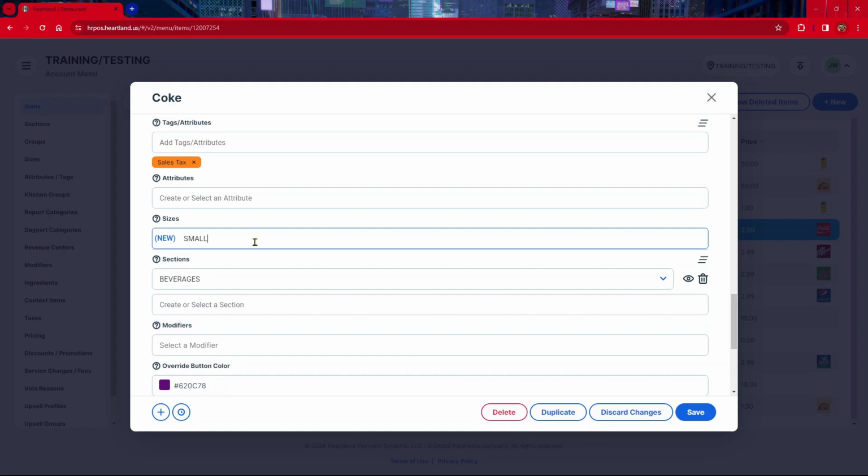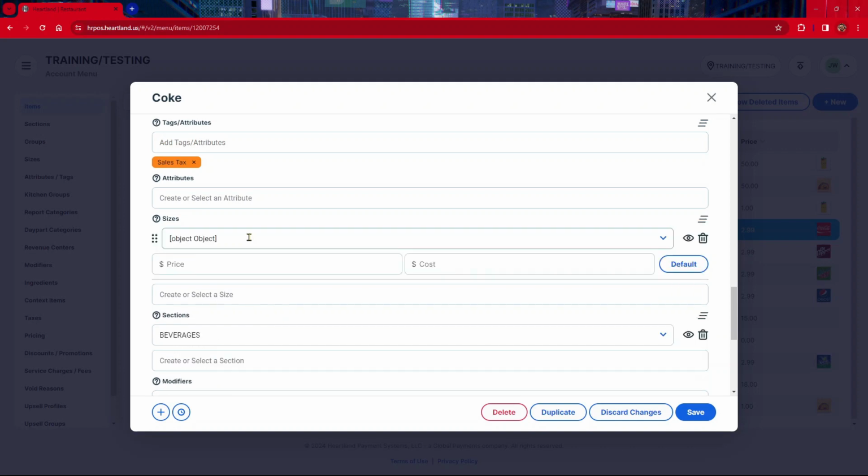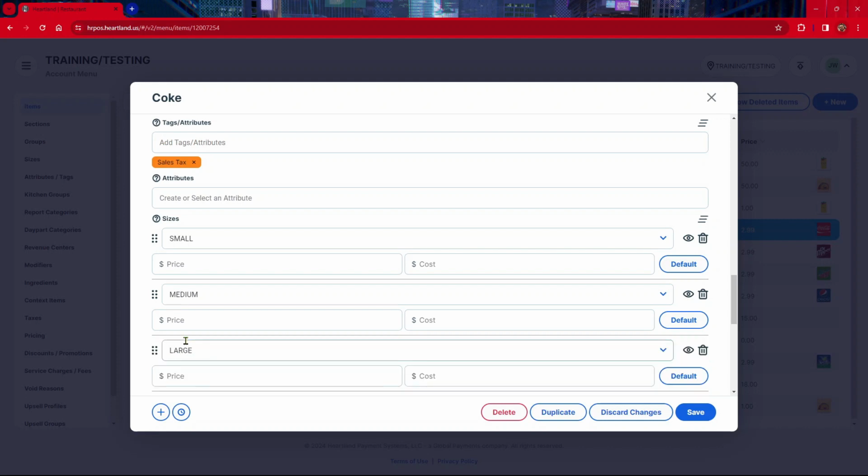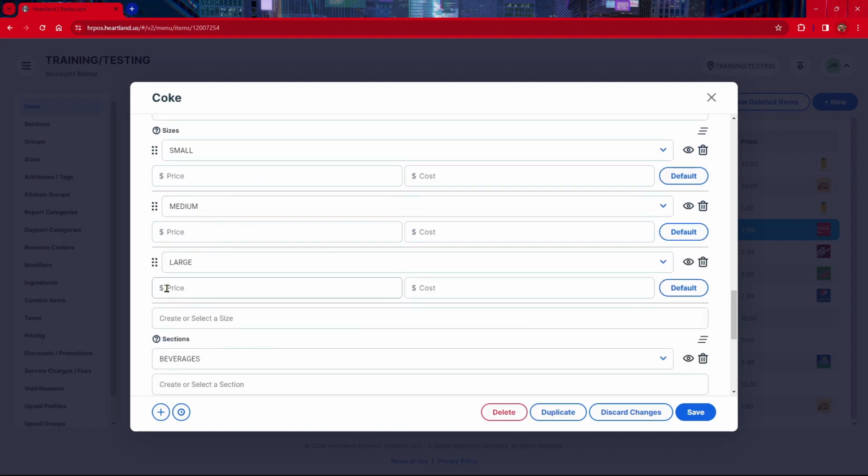Now I can either go to the sizes option over here and add them, or I can add them here too. I'm going to type in small, and if you notice, it also has the blue new next to it. So if you see that, that means it's the first time that you're adding this, and it's not in the system yet. Now if I click out, it's not going to save the change. Trick is you have to hit the enter button. So I type in small and then I hit the enter button, and that will add it in. And we'll do one for medium as well. Enter. One for large. Enter. Okay, so now I got the three sizes here.